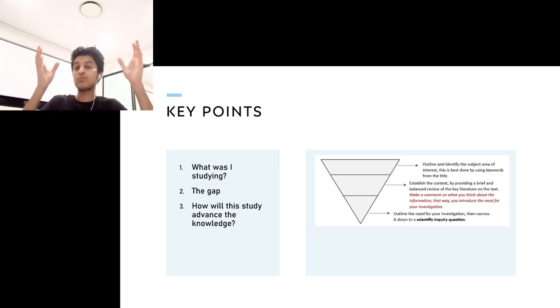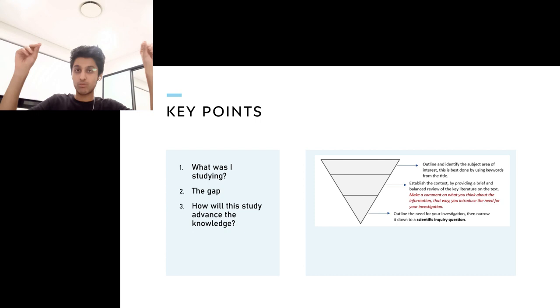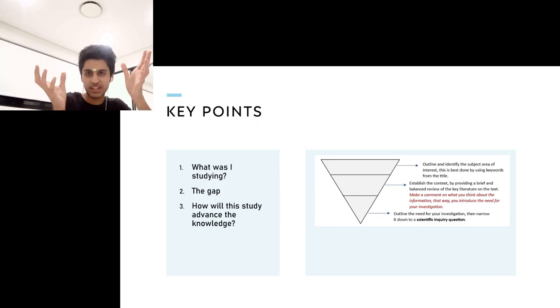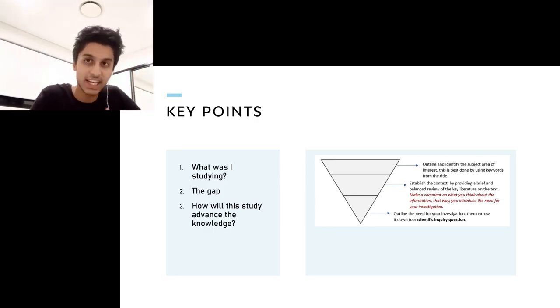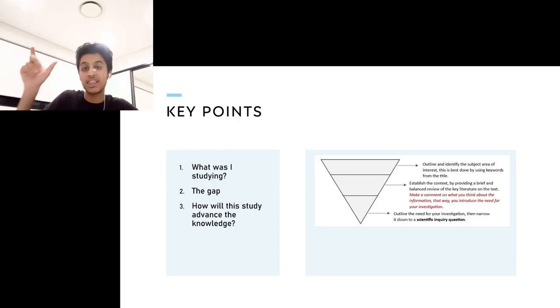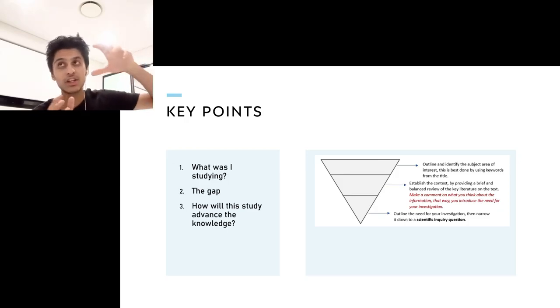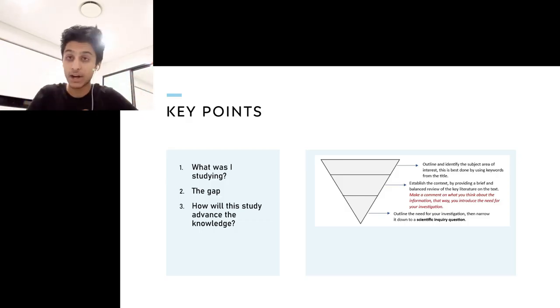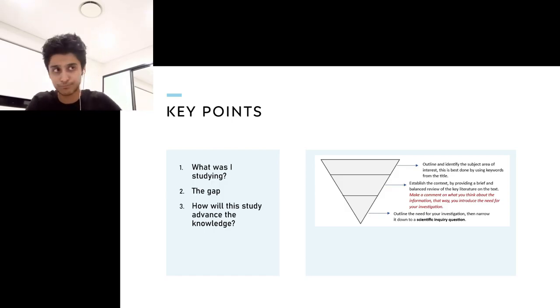And so what we've been doing here is that we started off really general. What is concrete? Then we looked at, okay, so let's go into a bit more specific, and then we'll talk about a gap. So why I need to do this research. So now we're going a little specific, and then we're ending it off really specific, and you want to narrow it down by showing how the study will advance knowledge and what your specific scientific inquiry question is. So here's where you introduce your inquiry question. So the thing you'll be investigating. Okay? So in the middle, you want to make a comment, and then you want to narrow it down to that one question.